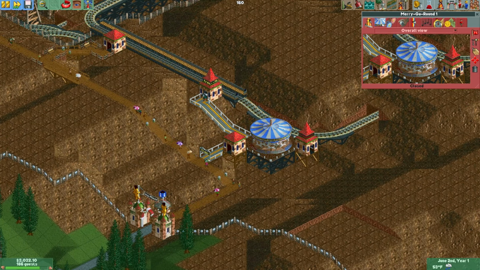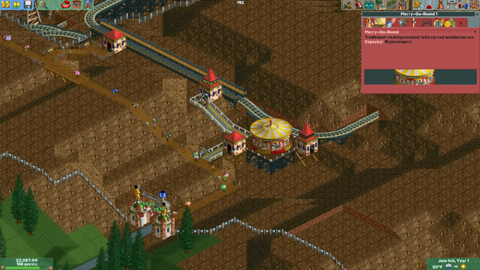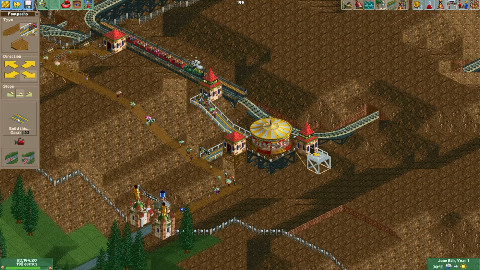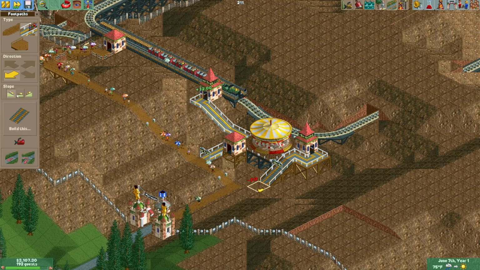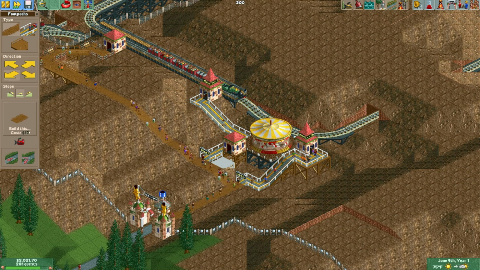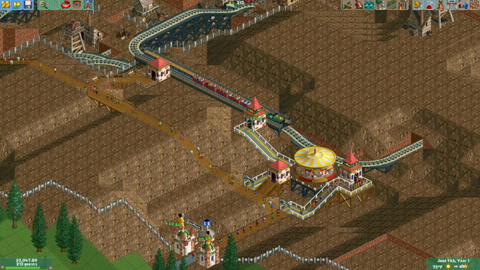We'll roll with that. I don't like this color. That's much better for a mine scenario, but that's the classic one, the yellow, red, and white. So let's roll with that. Alright, so now we have an incredibly long queue for a merry-go-round. And that isn't even connected. There we go. They're going to line up for it. You'd better believe they are.